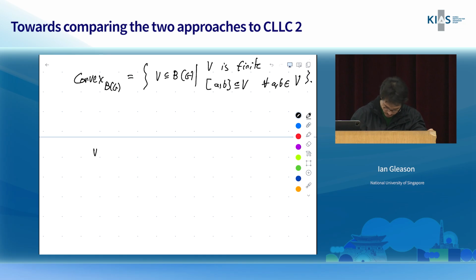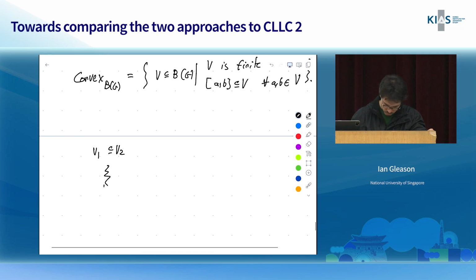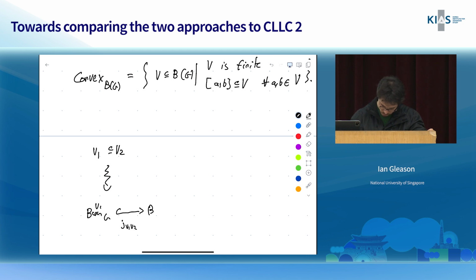But the point is, every time you have B1 inside of B2, you get an inclusion map that I'm going to call J_{B1,B2} from 1GB1 to 1GB2.